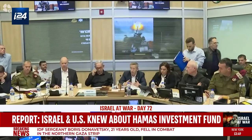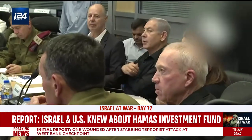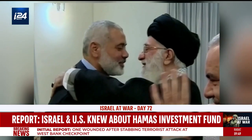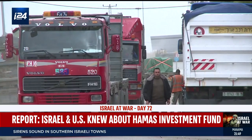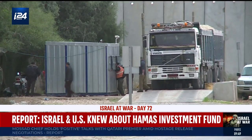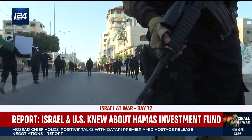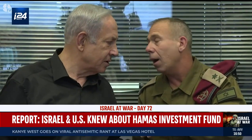An Israeli financial intelligence team, Task Force Harpoon, began tracking the investments, flagging their concerns to US counterparts and the Israeli cabinet. But the threat from Iran and the finances it distributed to its proxies, Hamas among them, ultimately eclipsed fears over the Hamas portfolio. And at the time, the Israeli Security Service's consensus was that money flowing into Gaza would help tame Hamas, rather than arming it for the next attack. A strategy led by Israeli Prime Minister Benjamin Netanyahu.